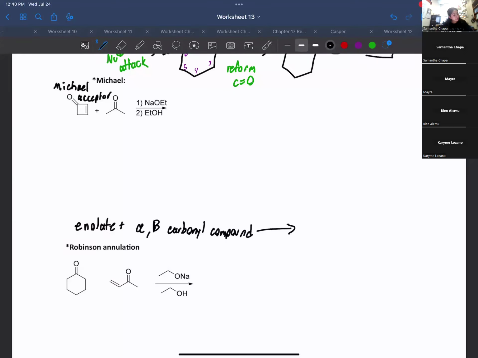We'll see what we make in the product, because I'm looking at my notes and it looks funny, but we should know the mechanism, so that's good. So you know that you need an enolate and an alpha beta compound. So we have our alpha beta compound, and let's make our enolate. So as usual, find your base, put its charge, find your most acidic proton, which you're in between both of them. You could deprotonate any one that you want.